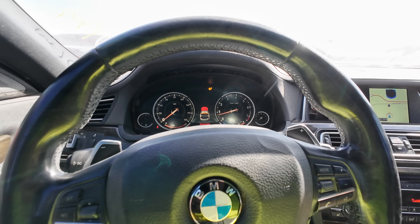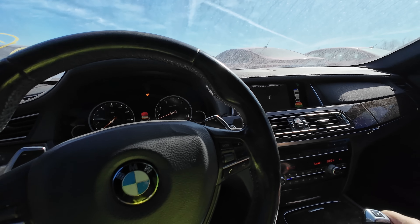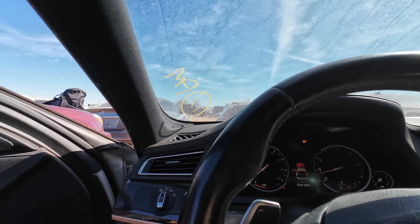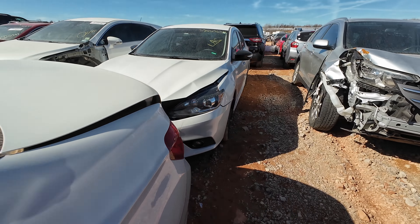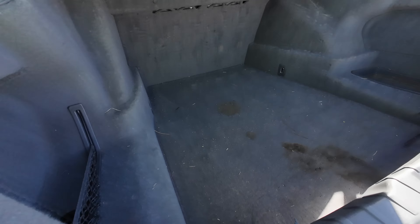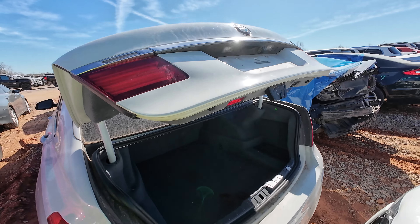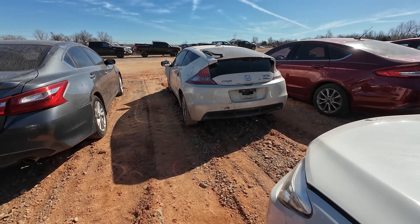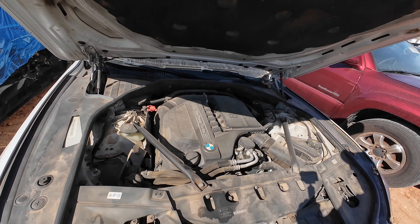We'll pop the trunk and make sure the hood is popped. Let's try out the power windows — and the air conditioned seat feels really nice. Looks like all the windows work. I could be interested in this one. We're going to put it into gear — it vibrates like crazy, sounds like a motor mount issue. Goes forwards and backwards. It's not perfect, but honestly I don't think this is that bad. How hard could it be to fix the power steering? Let's take a look back here — the trunk is huge. Things are already coming back to life. Let's take a peek under the hood — I already know this is going to be electronic power steering.